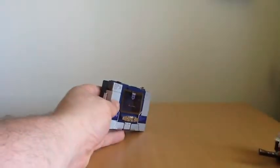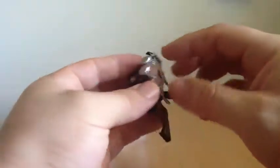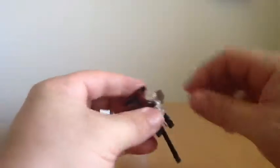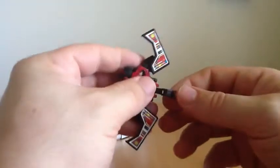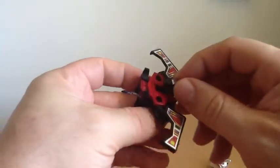Okay, so I'll set Soundwave aside in his cassette mode. And here is Condor. So these are little, I guess you could say, jet power pack jets or whatever that attach to the top. Now with Condor there is some die cast metal on him, and that's in the top part just here. The rest is plastic.